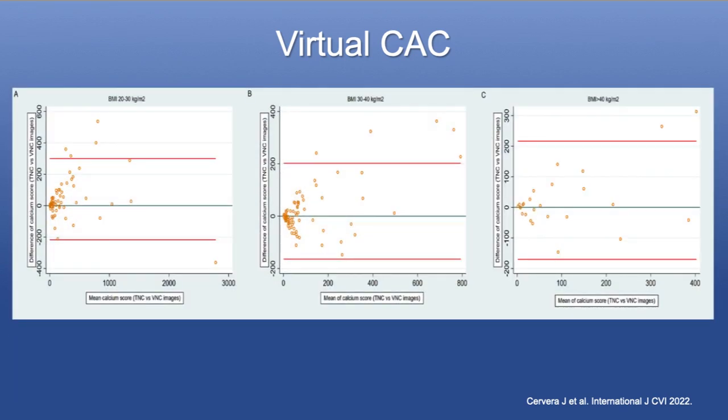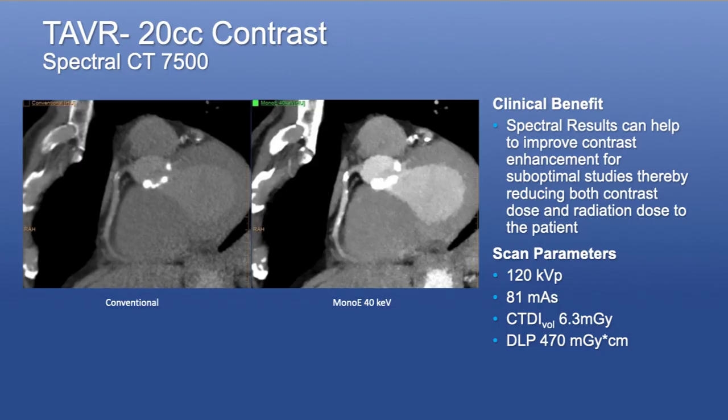But this was a lot more accurate in patients with a normal BMI when we compare it with those that were morbidly obese. In those that were morbidly obese with BMI over 40, this still, I think, is not ready for prime time, but it just needs more research to see other ways that we could use this modality for these patients. Now we can see here the use in aortic stenosis also.